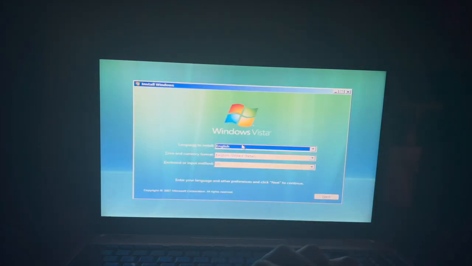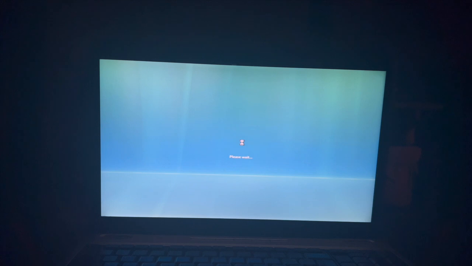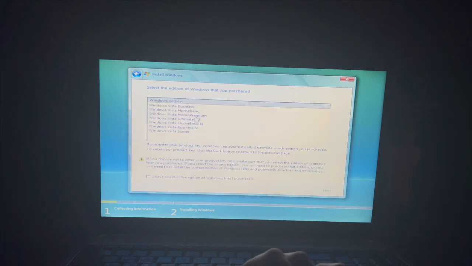We've gone through this setup process, maybe even more than the XP setup process. Pretty sure we don't need our product key here.